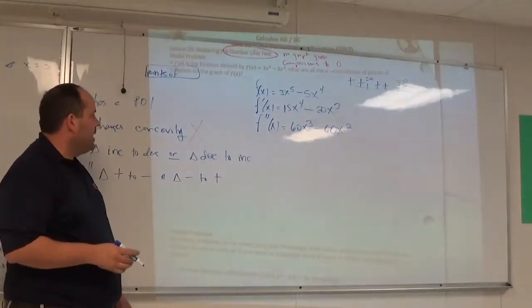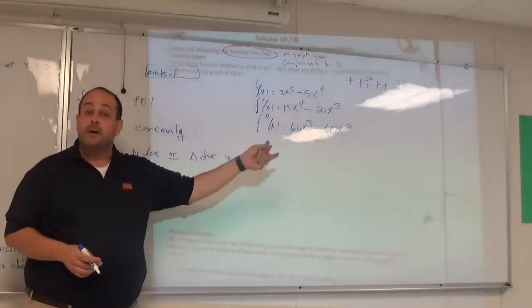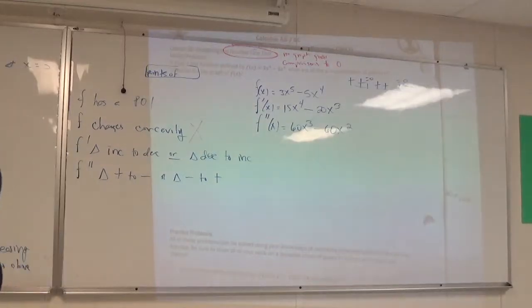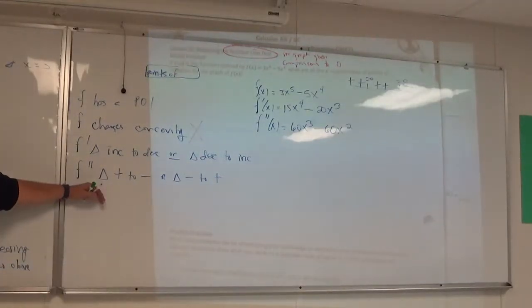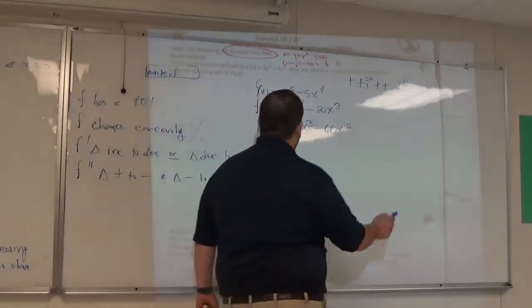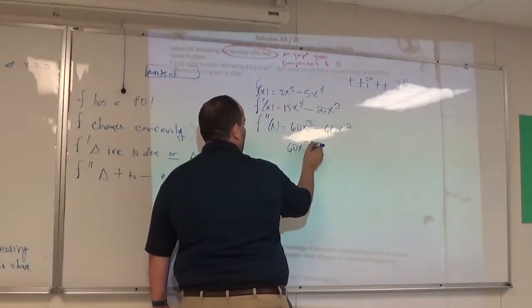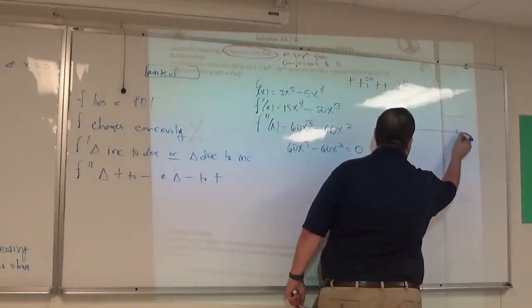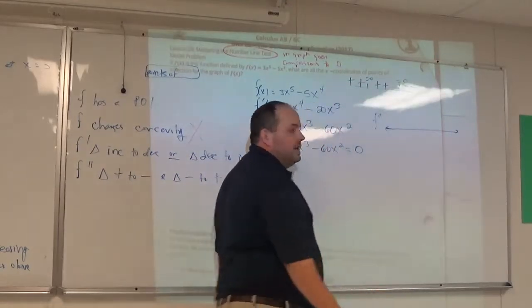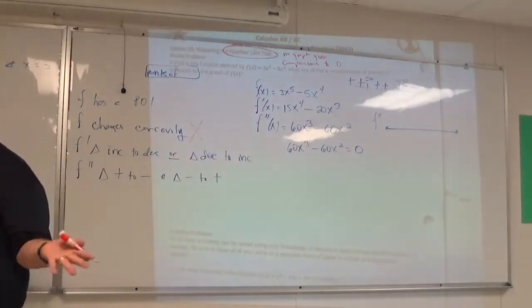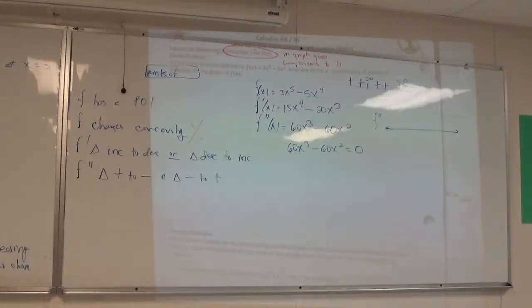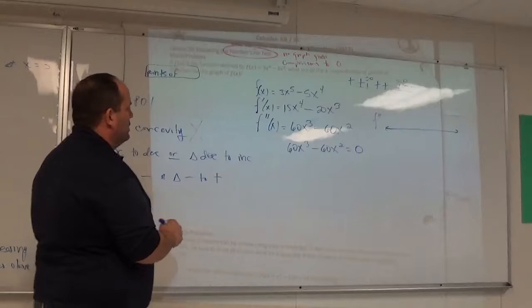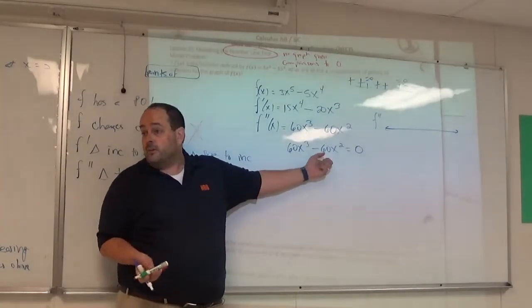Yes. Okay. Why do I care about the second derivative in the number line test here? I can use the second derivative to figure out where I change from positive to negative and negative to positive. So how we're going to do the number line test: where is 60x cubed minus 60x squared equal to 0? You're going to make yourself a number line for f double prime, and figure out where I am positive and where I am negative. I bet lots of you are fine doing this on your own, so fly. For those of you that need a little bit more support, stay with me.